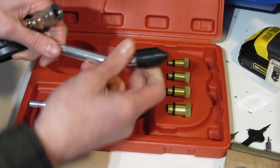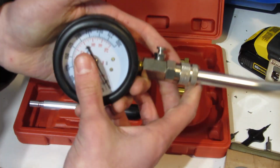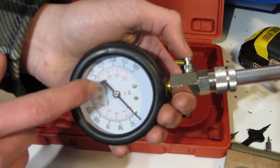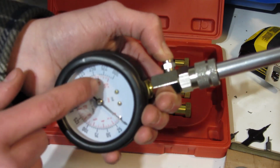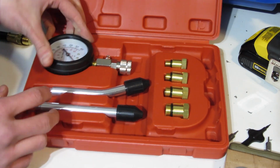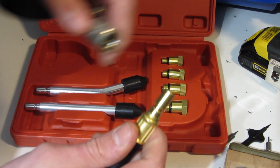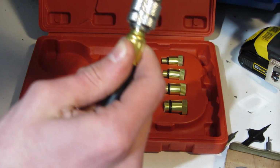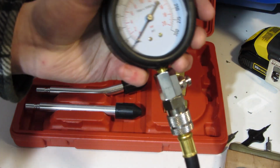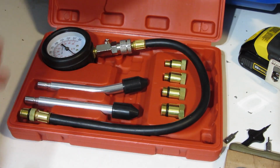That's a straight one, and then you have an angled one, which again, put it right in there, clips right in. And then this here, you push this to release the pressure. So once you've tested your gauge, it'll be stuck there. When you remove it, you push this and it'll release all the pressure and go back to 0. So it's a nice little kit there. And again, the hose, forgot to show that. The hose clips on as well. And there you go, clipped in, and then you get your adapter, and there you go. That's the kit. So let's go try it out.